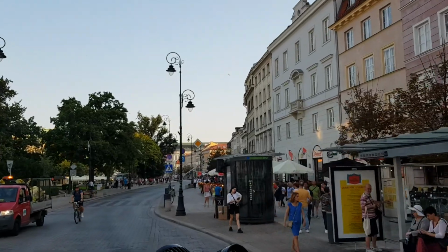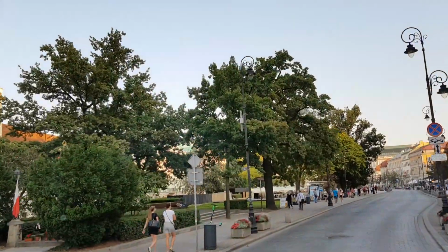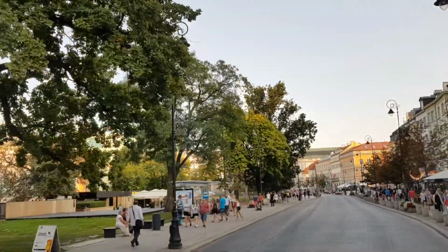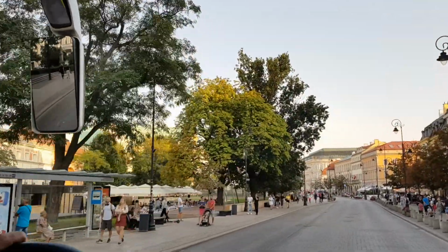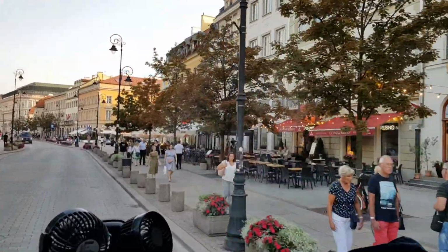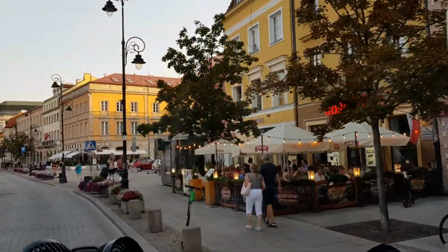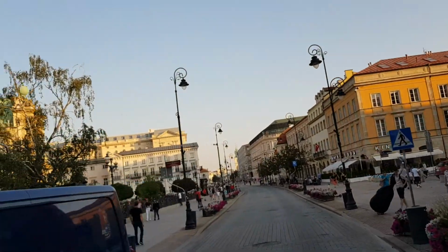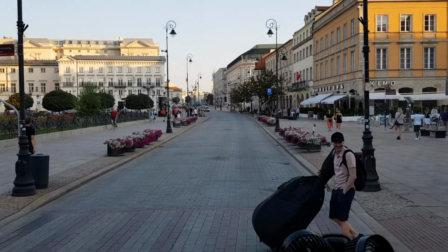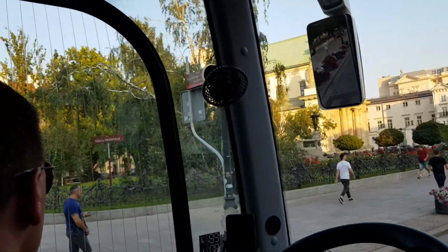Residents to their private homes in Łazienki and in Wilanów. The most important buildings in Warsaw are located along this route. On your left-hand side, the square is named after Herbert Hoover, one of the American presidents who was a great supporter of Poland after World War I. And on your left-hand side, you will see the monument to our great romantic poet from the 19th century, Adam Mickiewicz. And only the fence is original. This monument was destroyed by the Nazis during the war.